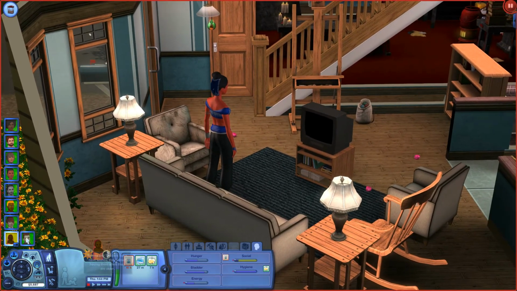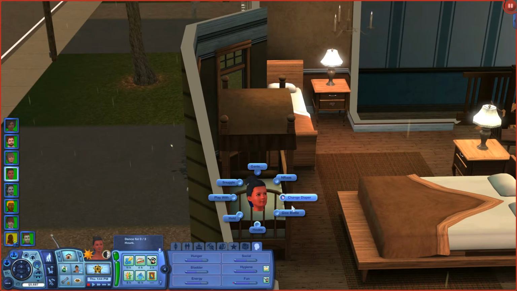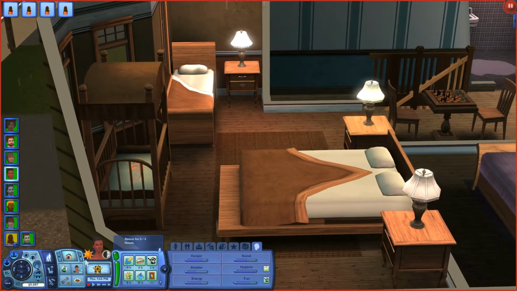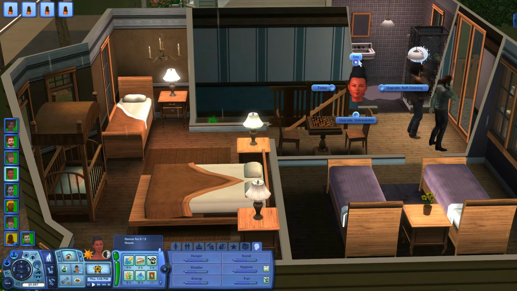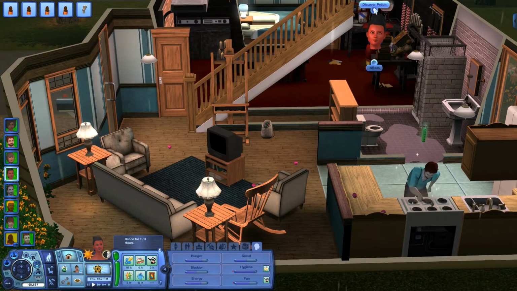Okay, and now he needs social. So I'm gonna have you come up here, and you might as well give him a bottle, and you can snuggle him and play with him and snuggle him, and then that should be good. And then we can get you to put him back and then go to the bathroom. And then we'll have you go downstairs and discover a potion.